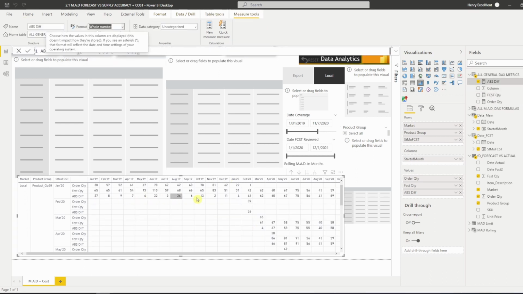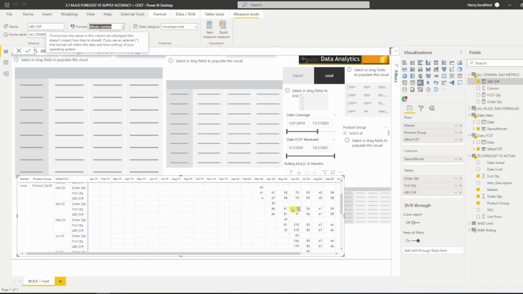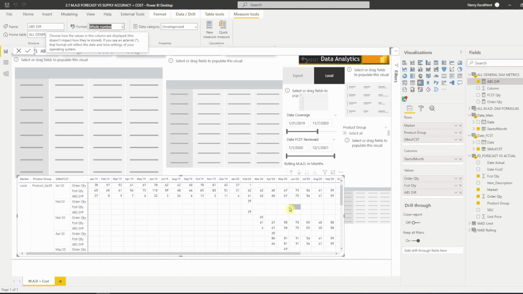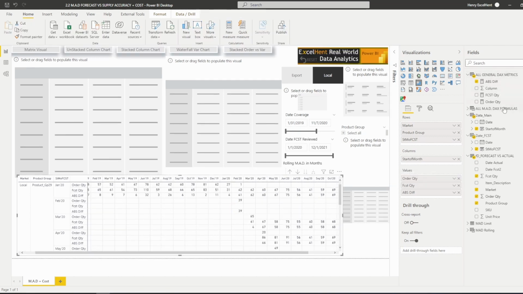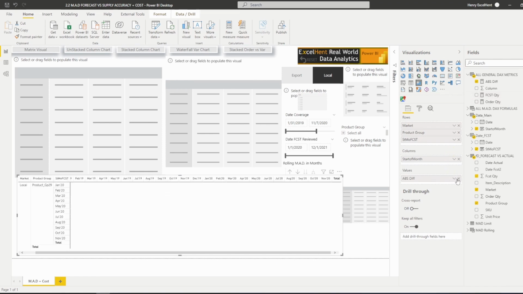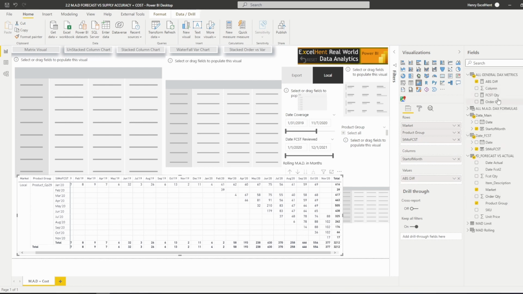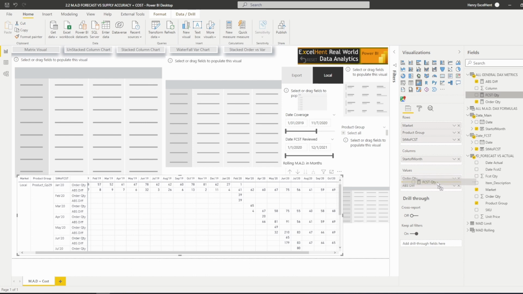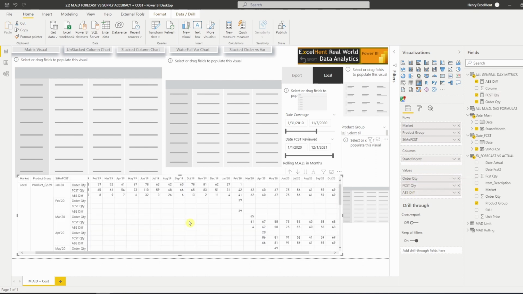Okay, now these are the difference. Okay, our setup is a bit more complex than expected. Okay, so since we have a separate measurement on order and forecast quantity, we are now able to remove this field under these values, and we can use our measurements we did earlier, forecast quantity and the order quantity.